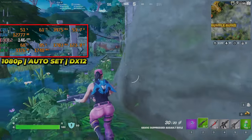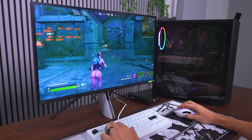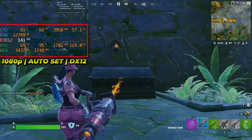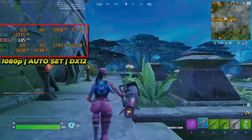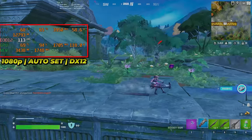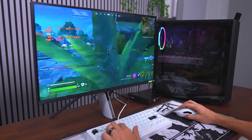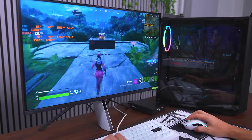Can I at least get one kill before I get clapped by some 12-year-old? A shotgun's still OP. Whoa, what is this? A rocket ram. Whoa. I don't know if this actually does damage or what. Whoa, what the heck was that? Oh my god, dude. I just killed a bot too. When are they gonna stop making these stupid weapons, man?